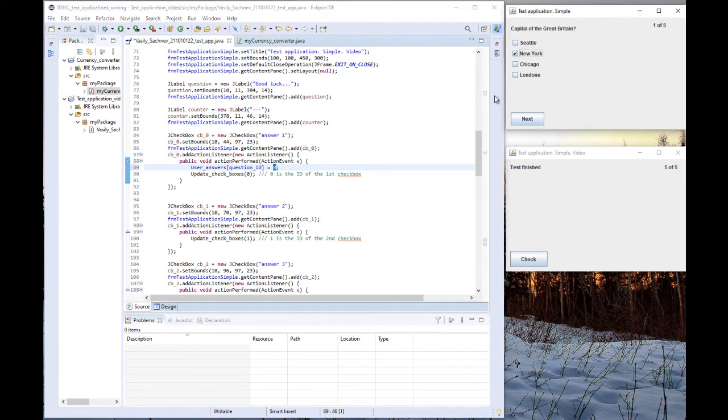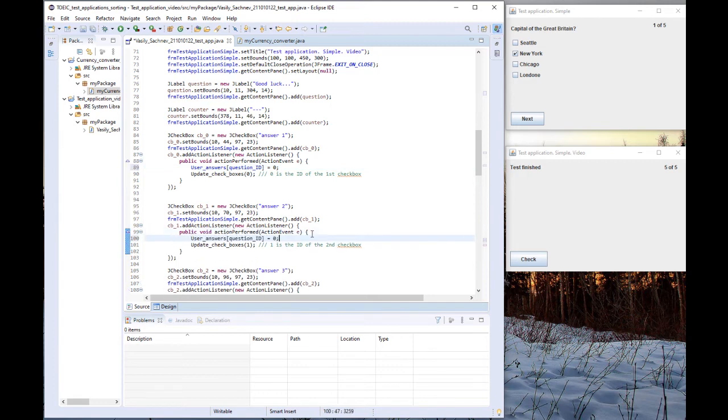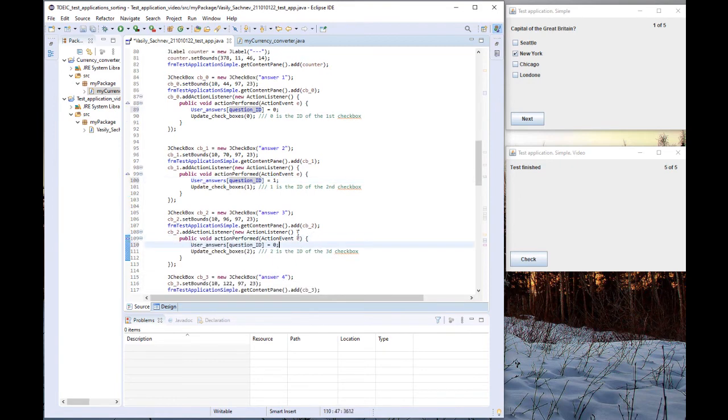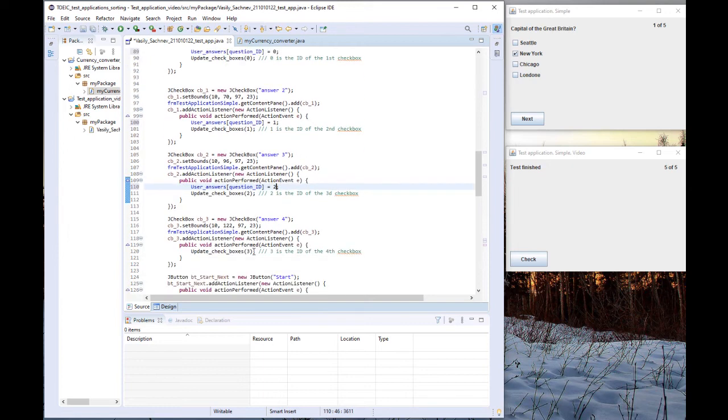If I choose New York, this is CB1, and that line must be here, and my correct answer is 1. But again, question ID is the same. For the first question, I place the different answers, 0, 1. So here will be 2, because this is the answer 3. And here is number 3.